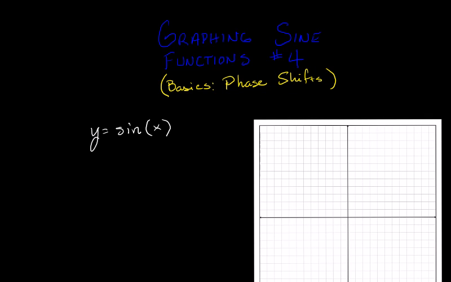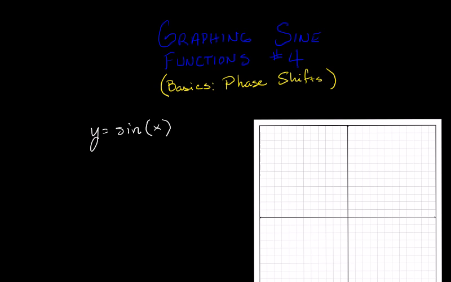Alright, so this video is going to be about sine functions, but it's my fourth video, and if you haven't checked out the first three, you should, because those covered amplitudes, reflections, and what happens when the period changes. This one is going to incorporate all those things, but the last thing is also going to be a phase shift. Now, a phase shift is the same as a horizontal shift, and so we're going to talk about what you do when shifting the graph left and right.